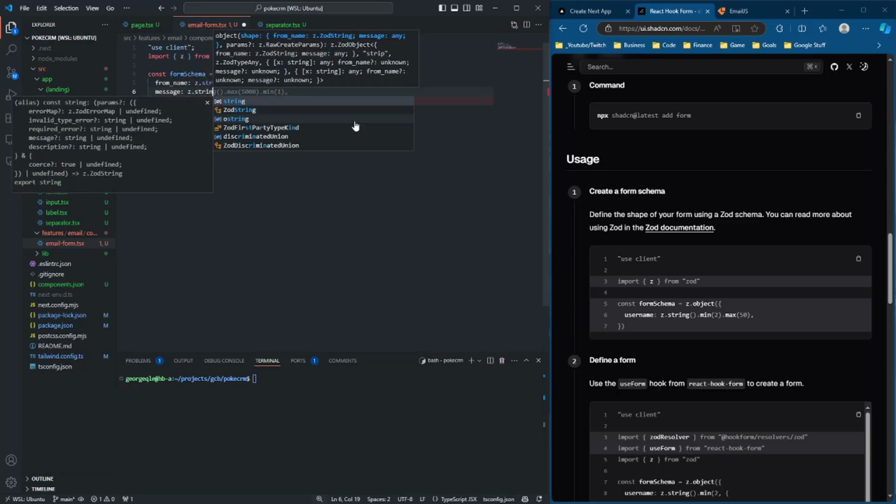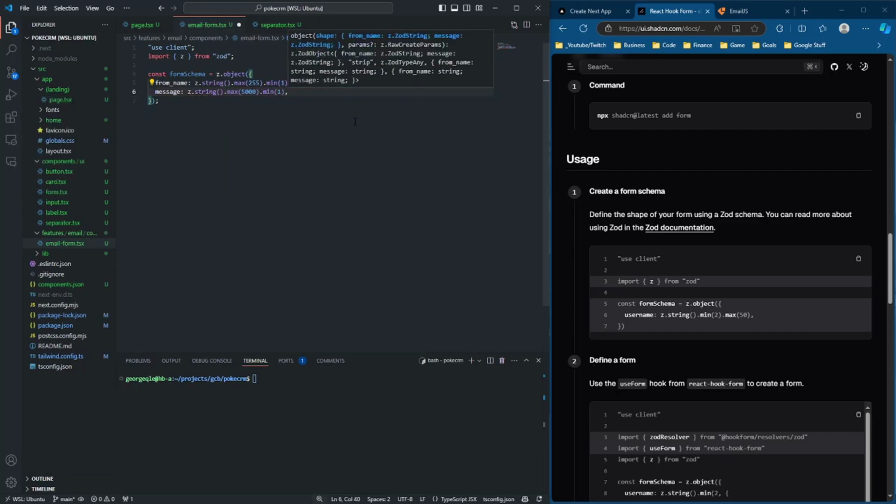What we're going to need is a message. I will agree with Copilot for that. We can provide a max of 5,000 and a minimum of 1. We don't want to send any empty message. Actually, I have sent empty messages in email. You know what? That's a design decision of whether or not you want to allow people to send an empty email.